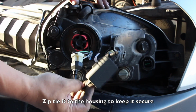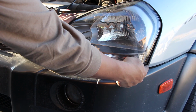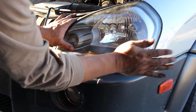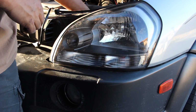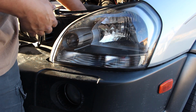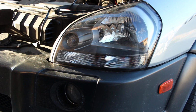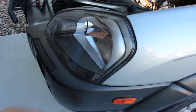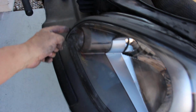And then once this is connected, you just put everything back in. Remember that interface on the bottom? You just tap it in, just like that. Put your bolts in. And don't forget to reconnect your main power cord. You'll hear it click, just like that. You're all set.